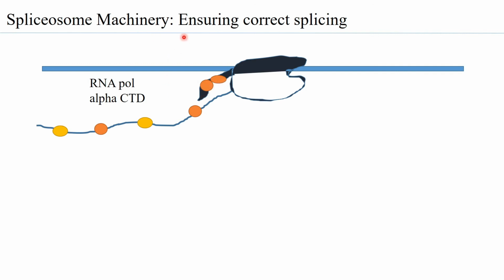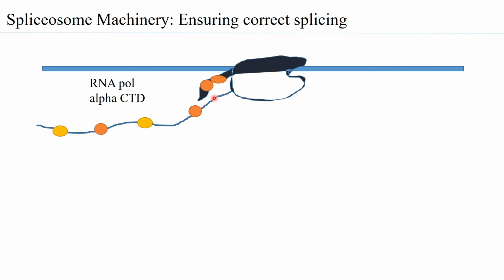With the splicing mechanism, what is observed is that the molecules required for splicing are bound to the alpha CTD tail when the serine 2 residue is phosphorylated. So the proteins required for splicing come and bind to the alpha CTD tail. And as the transcript is formed, the transcript being made up of mosaics, that is the coding region and the non-coding region, say this is the intron, you have the U1 snRNP coming and binding to the 5' splice site, and the polypyrimidine tract coming and binding to the 3' splice site.